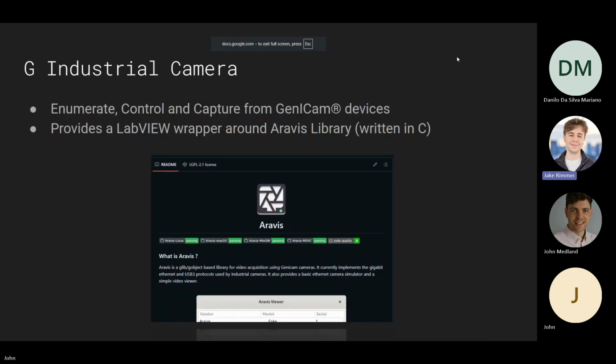Yeah, so that's what I'm wrapping around this library. Oh, I should say, for both of my libraries, the binary parts are LGPL 2.1, so you can integrate them into commercial applications without viral license effects.